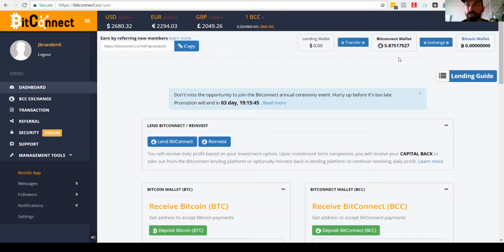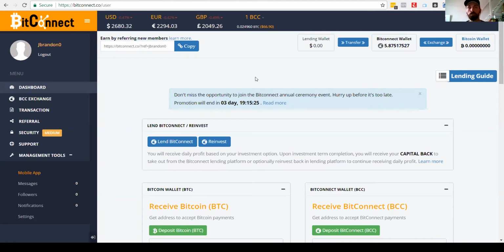It leaves people oftentimes lost. So I want to show you how to actually use the Bitcoin component, how to transfer that over to or exchange that to Bitconnect, and then how to do these lends and how this whole thing is kind of working. And then we're going to even touch on the affiliate side.